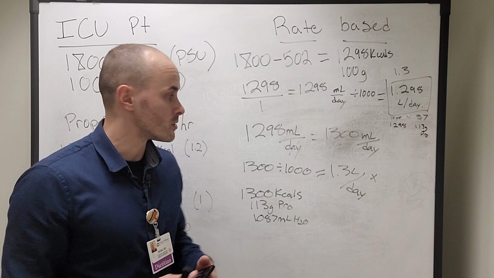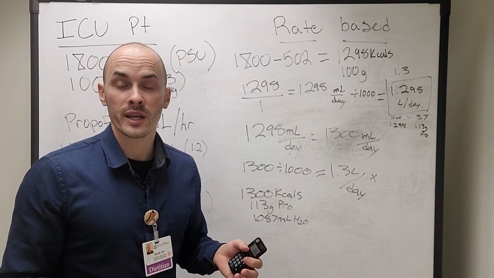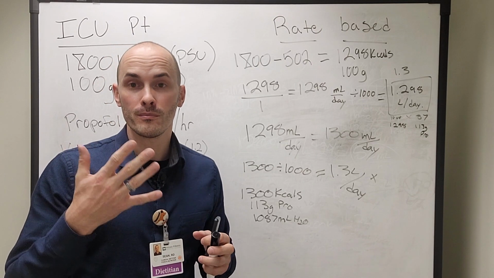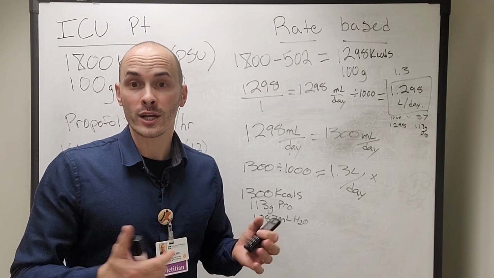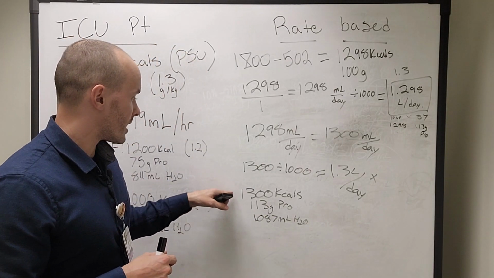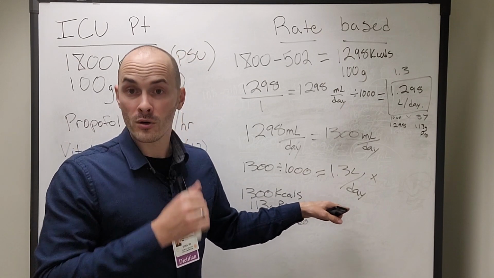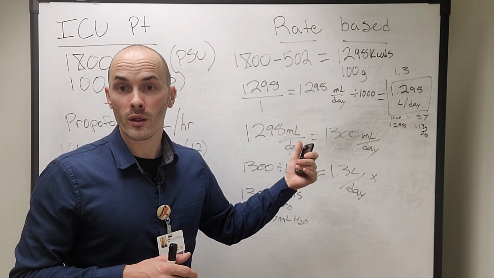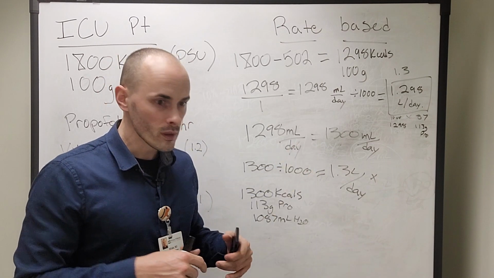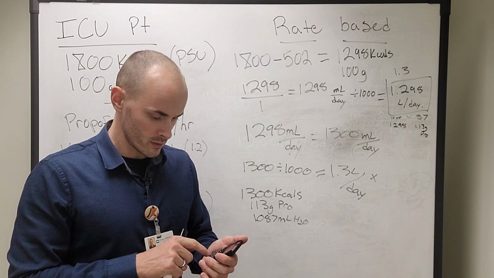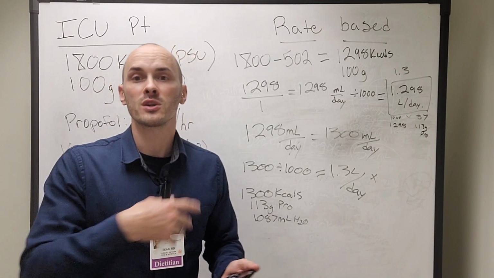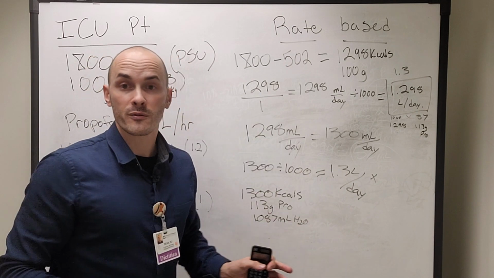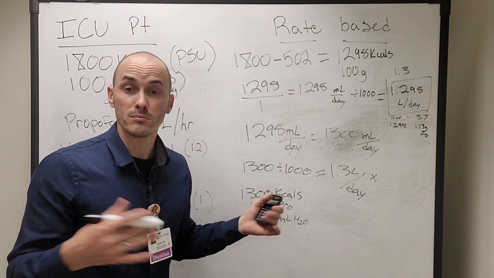So one thing to keep in mind when you're doing rate-based versus volume-based tube feeding, the numbers aren't always going to be identical. You're rounding up with the volume-based tube feeding based on 50 mil increment amounts, and in rate-based feeding, you're rounding up to the nearest fifth or 5 mil increment amount. So it's not always the case that the volume will be a very nice, neat mil per hour. Likewise, if you do a mil per hour, like on this one, we got 2 liters per day, which was 55 mils an hour, right? 55 mils an hour gave us 1,320. So in that equation, we would round up to like 1,350 or something. In any case, volume-based and rate-based for the same patient will provide slightly different numbers most of the time.